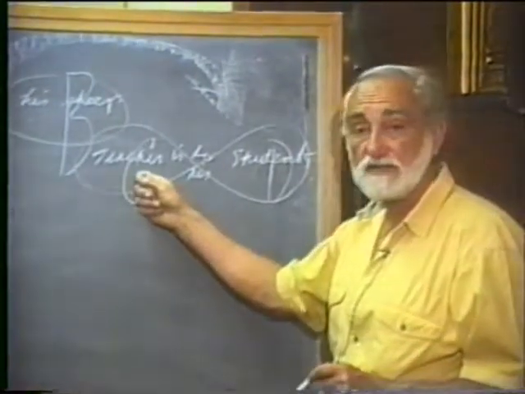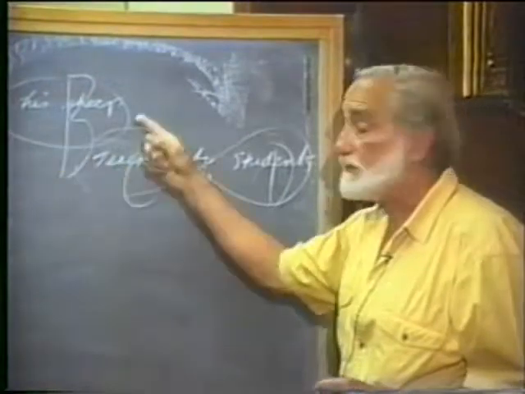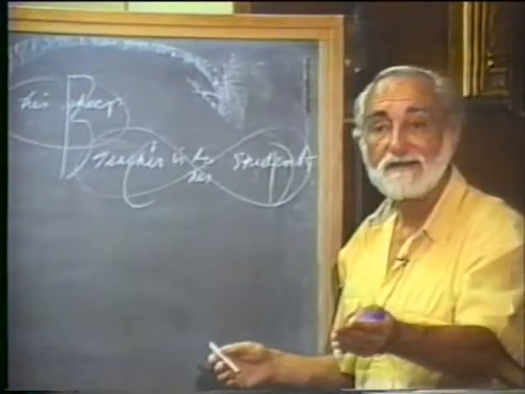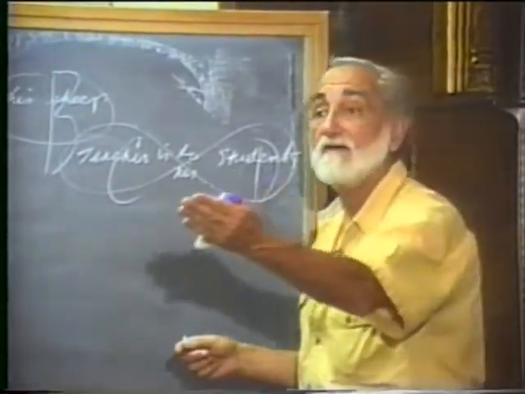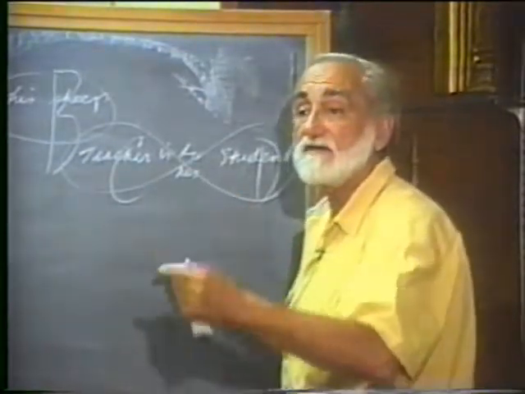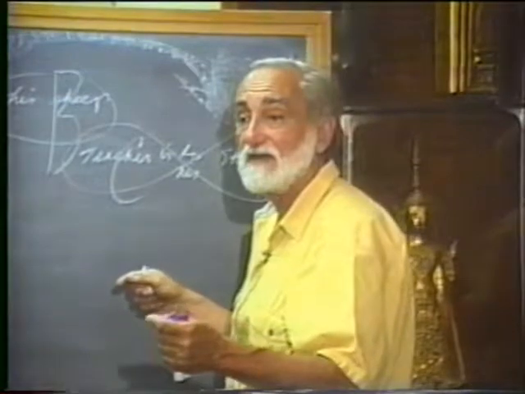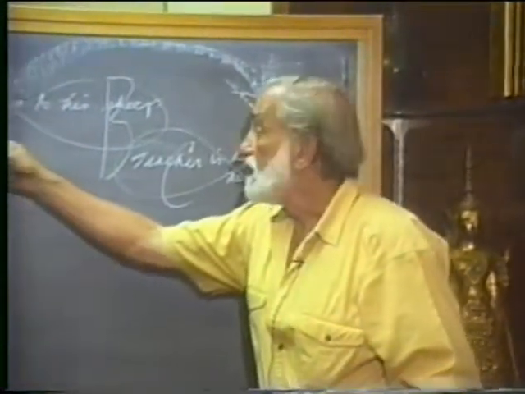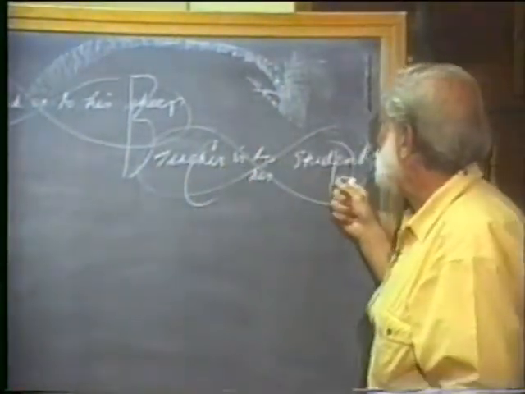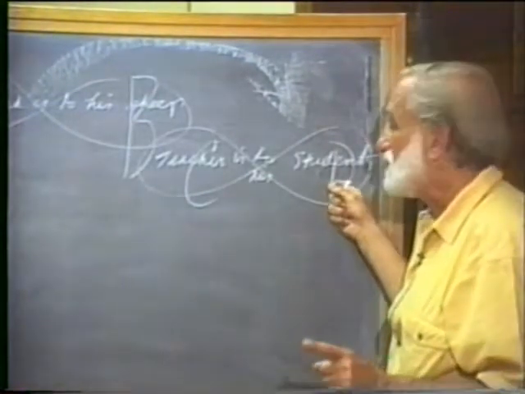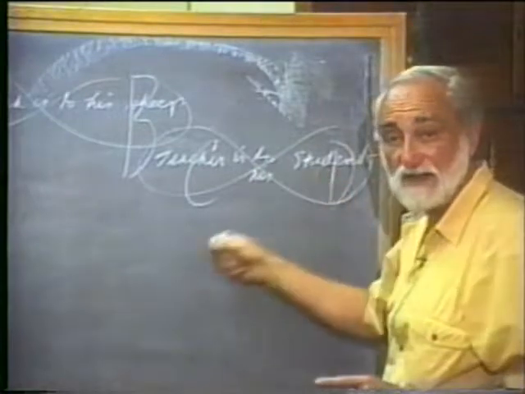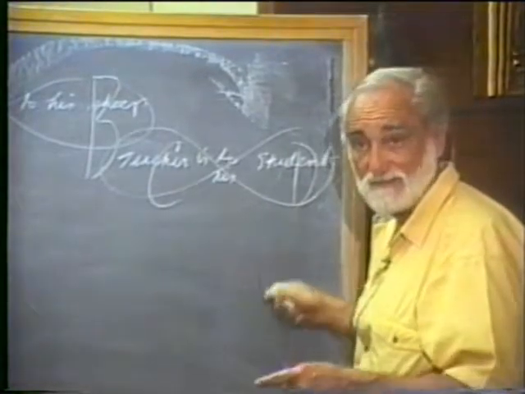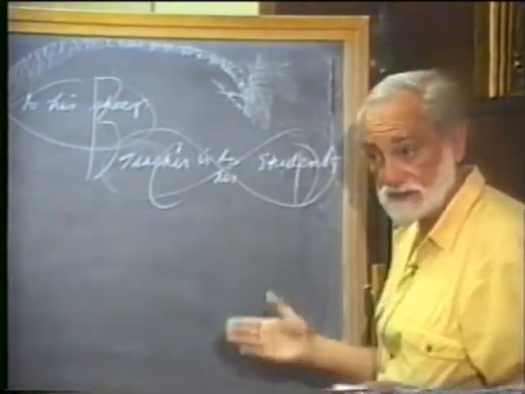Obviously there may be some teachers who relate to their students not like a shepherd to his sheep, but like a preacher and his congregation — or the worst teacher was like a tyrant. So you could say a shepherd is to his sheep as a teacher is to his students, but if you're thinking about the way some teachers are to students, as a tyrant may be to his subjects, now you have a different kind of analogy. Or master is to slaves.